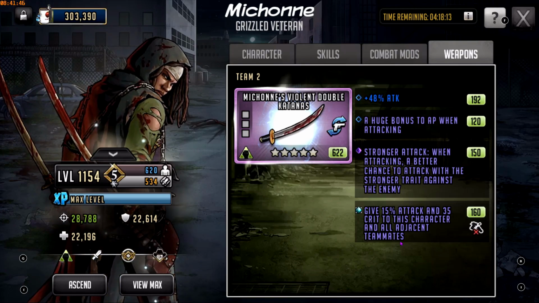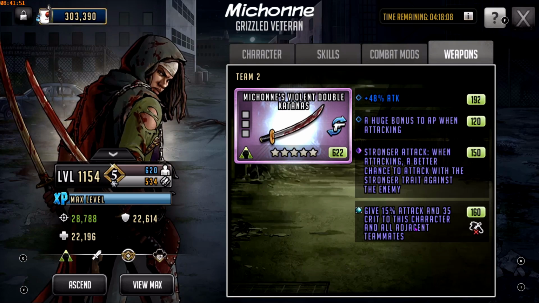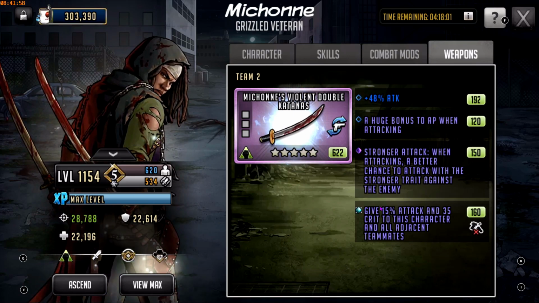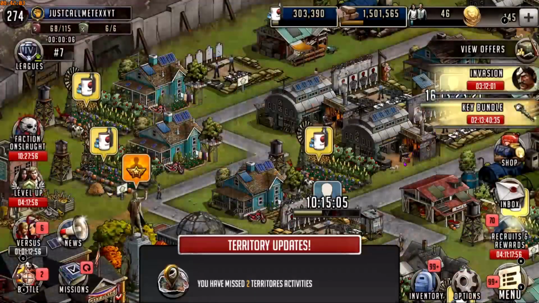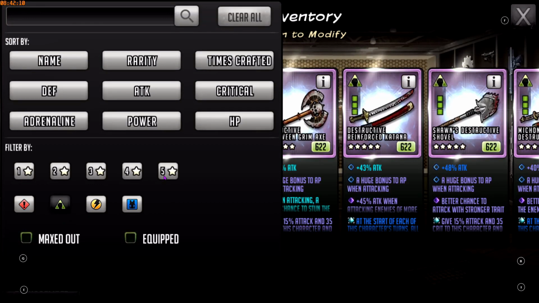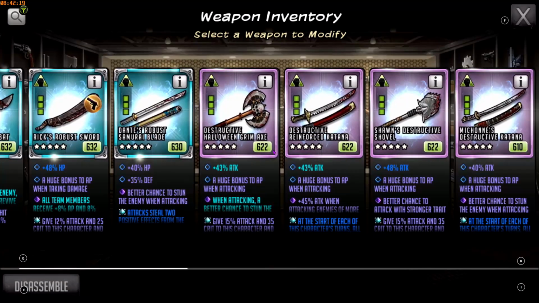It's gonna be absolutely amazing. She's going to do a boatload of damage there. And then 1535, so that's going to give her 15% more attack and 35 more crit. So this is just going to work out all around for her and her kit. Now, this is one weapon that I have on Michonne. I'm gonna go ahead and show you some other variety weapons that you can also use when you are using Michonne. So we also have the destructive Halloween axe, where you have your healing stun 1535. That will work as well.